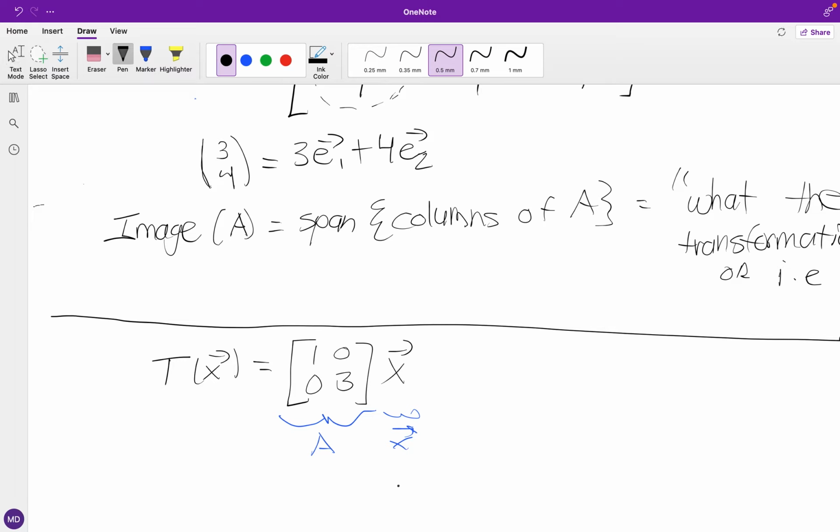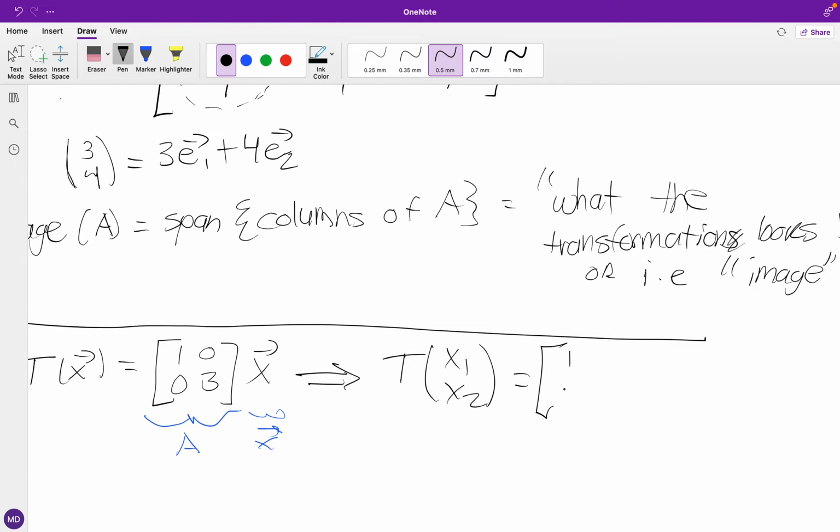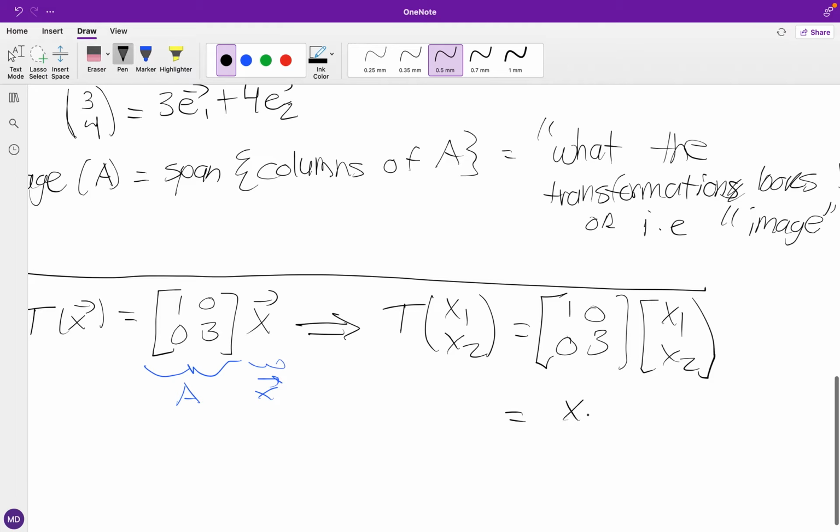So suppose we want to know what the transformation is doing. Now I'll agree with you that if you see this, you probably have absolutely no clue, and neither would I until I write out what this is doing to x, right? You just see a bunch of numbers in a box. Okay, but let's break this down a little bit. What this means is that the transformation of our vector x, which I'll write out in component form, x1, x2, is equal to our matrix 1, 0, 0, 3 times our vector x1, x2, which is equal to x1 plus 0x2 and 0x1 plus 3x2.